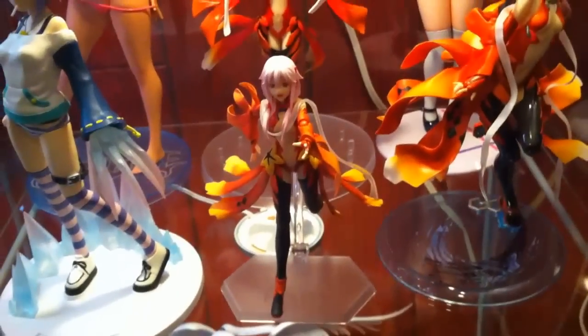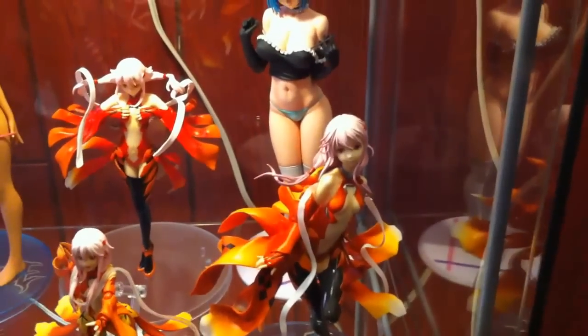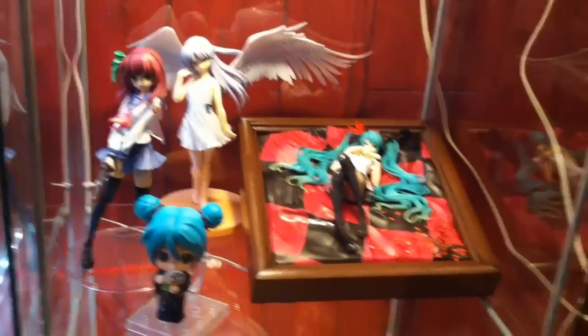Next to her is the Inori Figma from Max Factory — she's actually rather cheap, I got her for about 18 bucks, around 60-70% off. Then there's the Inori from Good Smile Company. She gets a lot of flack for some reason but I don't have any issues with her. I actually love her base — it's one of my favorites I own. I like bases that are more professional and presentable rather than generic terrain types.